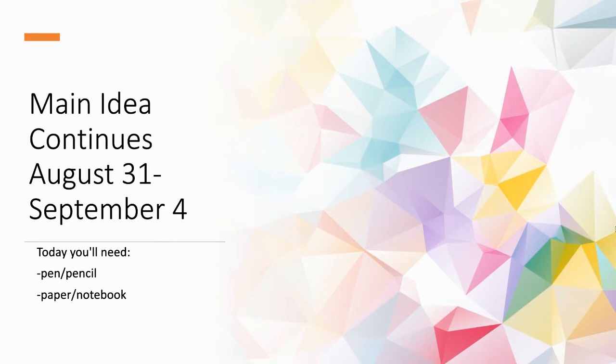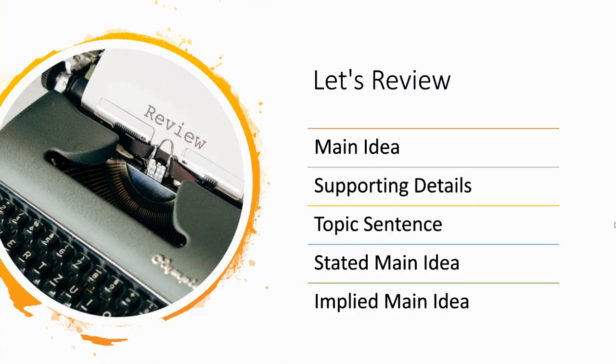This week, we are going to be continuing on with main idea. So before we get started, let's go ahead and make sure that you have a pen and pencil and a paper or a notebook, whichever way you've been taking your notes. We're going to get started today by doing a little bit of review. So we're going to talk first about what these 5 ideas mean and how we've used them before.